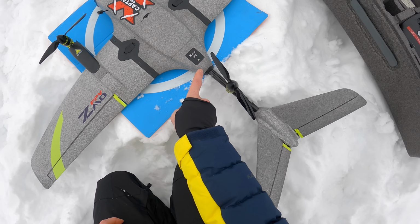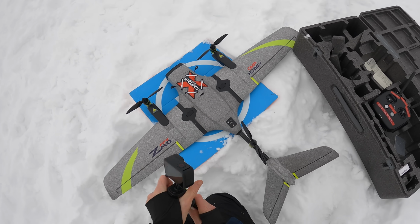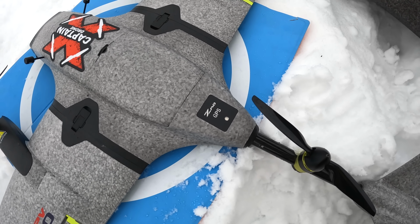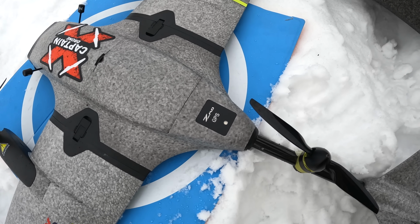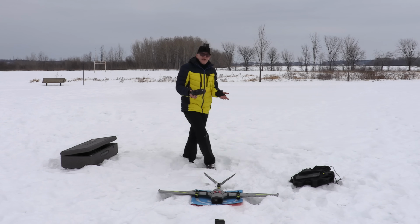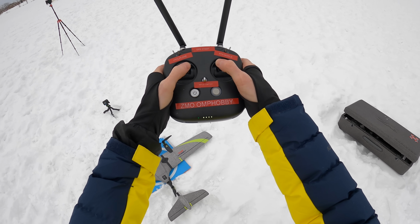So now we have a little light that's blinking down here. Let me just bring this GoPro over to help out, show what I'm looking at. So there's a little light down there, and that blinks. And that tells me we have to do a GPS calibration because it's not ready yet. So I'll show you how to do a GPS calibration. For the calibration, you have to take the joysticks and push them up to the top and center like this.